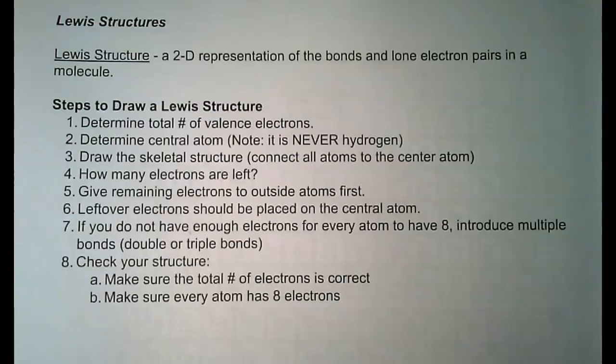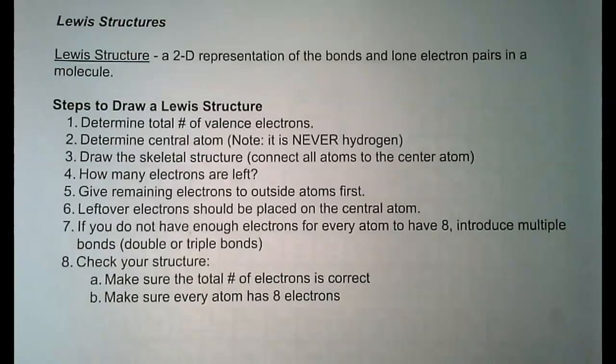And so here we have several steps to draw a Lewis structure. The first is to determine the total number of valence electrons that exist, not just for one of the atoms, but for all of the atoms in our covalent compound. So we need to look at the periodic table multiple times and add up the total number of valence electrons that all of the atoms have. Then we determine the central atom, meaning which atom is going to go in the middle of our Lewis structure, and then the rest of the atoms will be placed around the central atom.